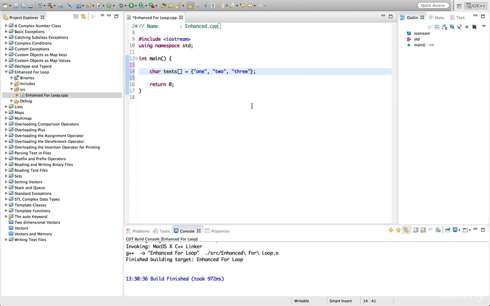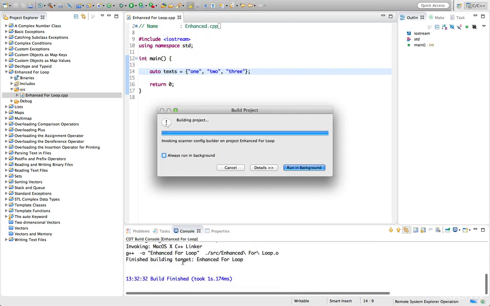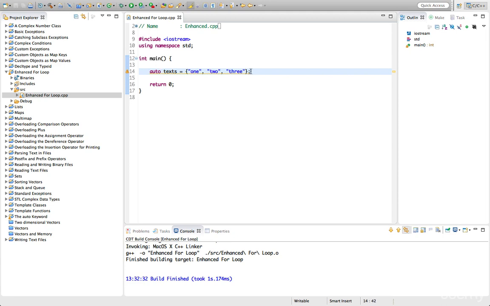Well, the first thing we could do here using C++11 is we don't need the type declaration anymore. So we don't need char, we don't even need these square brackets here. They're also part of the type declaration. Let's put auto in instead, which is going to save us some time, and we'll just build that to prove that it actually builds. And amazingly, it does, which is wonderful.